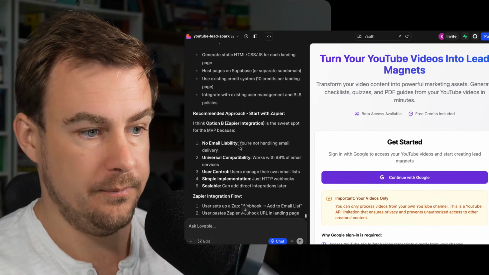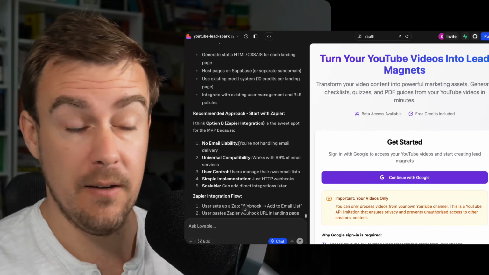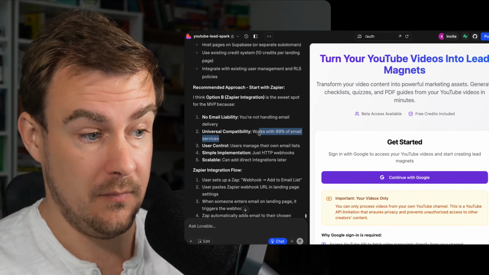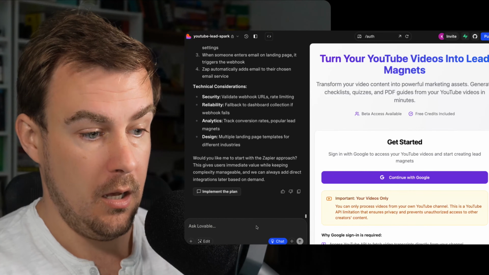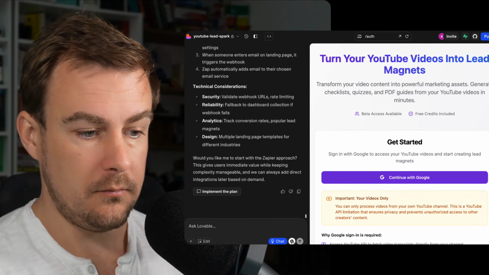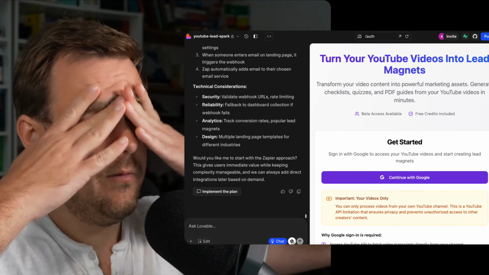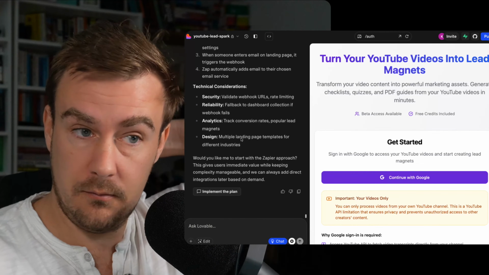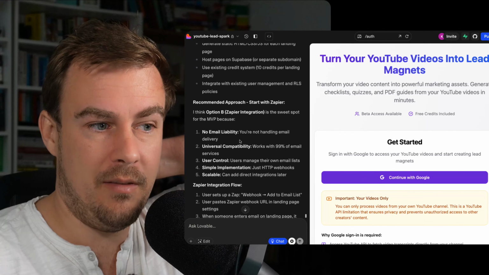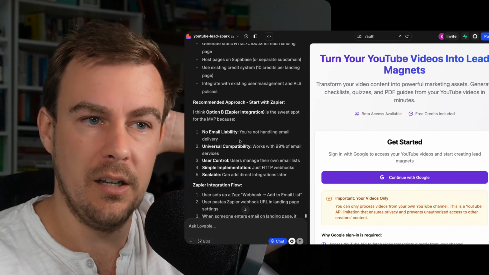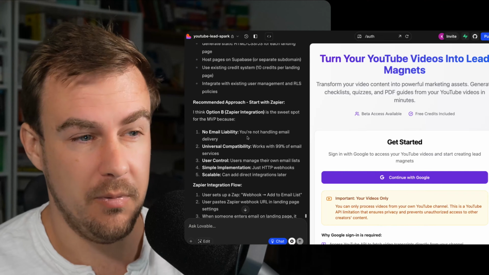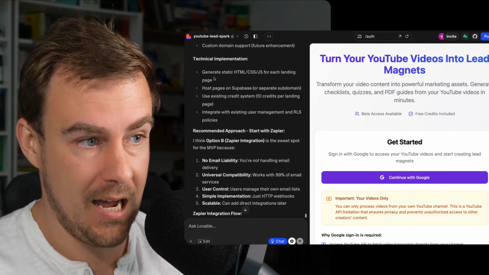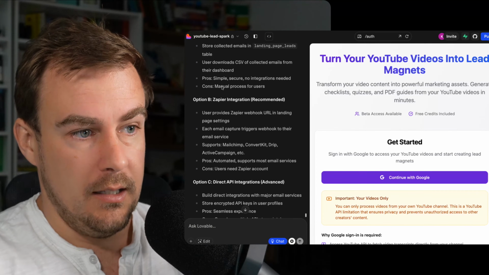So I think no email. Yeah, I don't want to handle email delivery. That's the main thing. That will kill me. Right, so I actually want to go with approach A for now, and then add a Zapier integration "coming soon" underneath somewhere, so we can show that it's something we're working on, because I think that would be a really cool thing to do later.